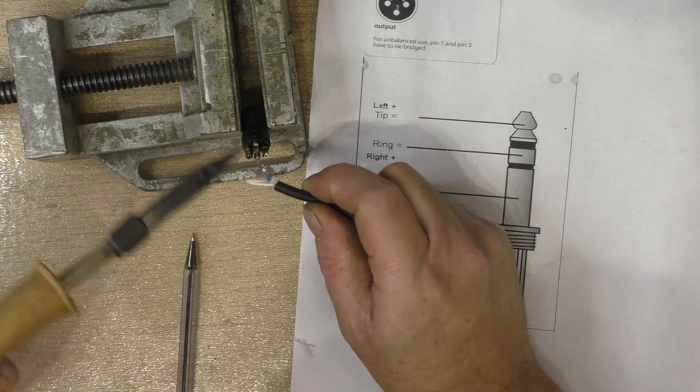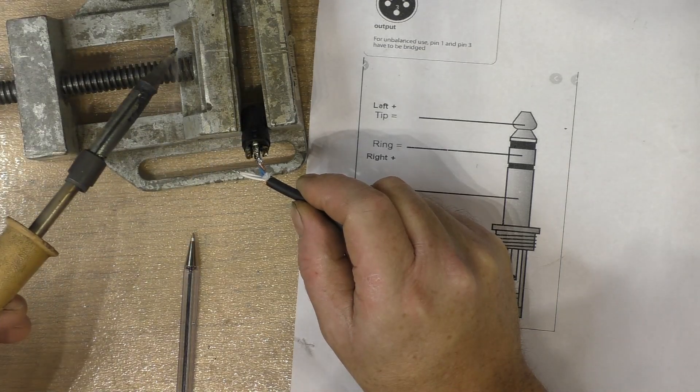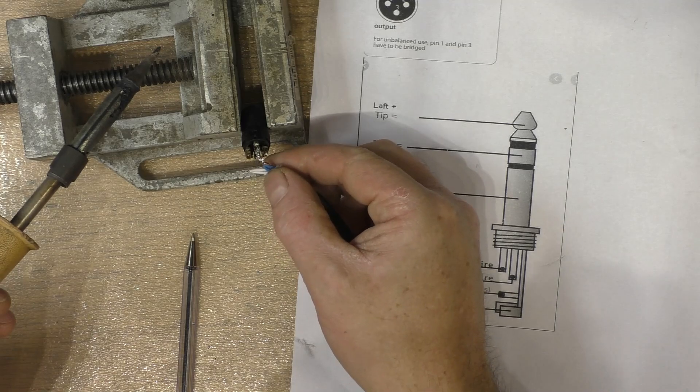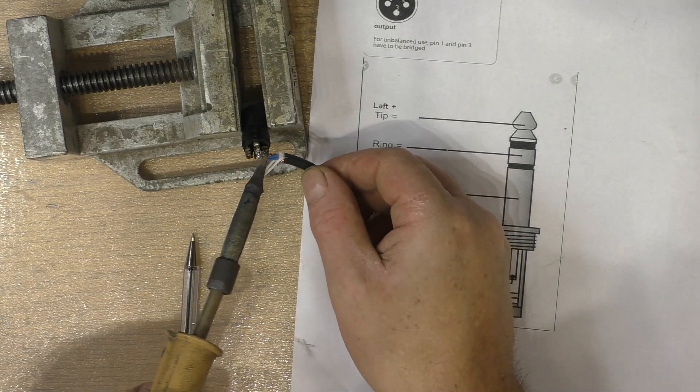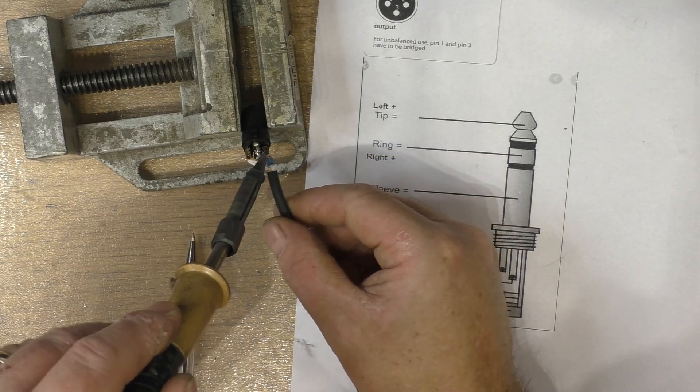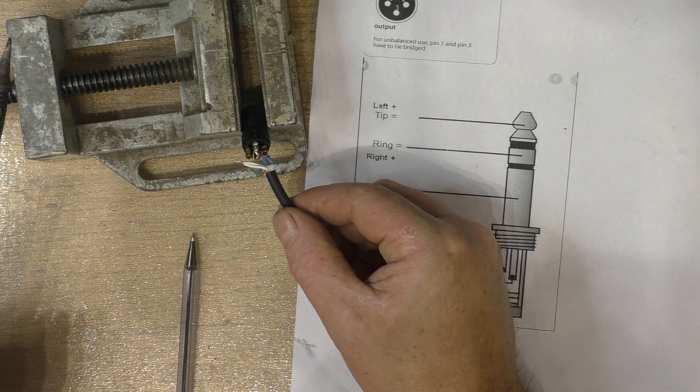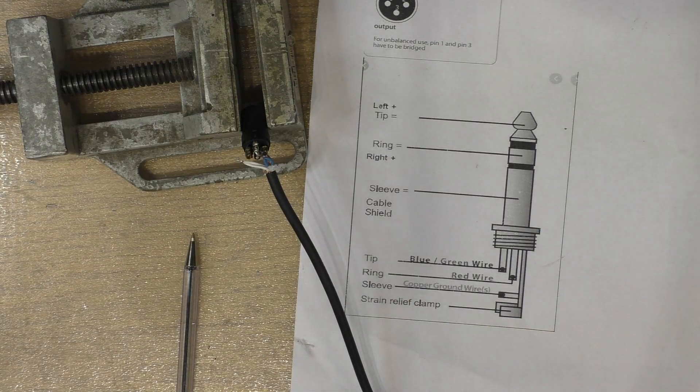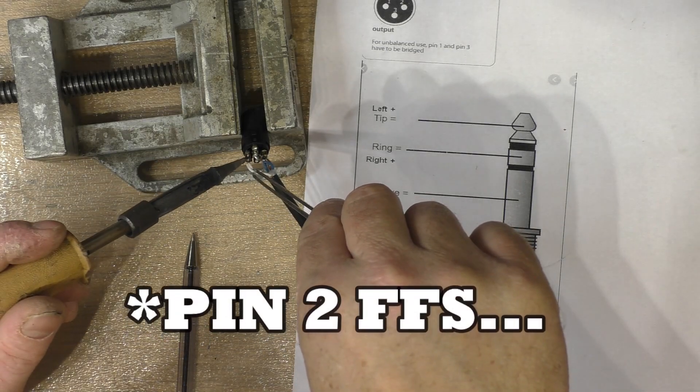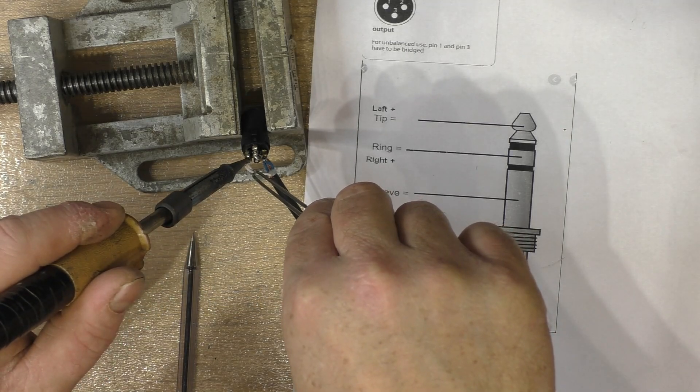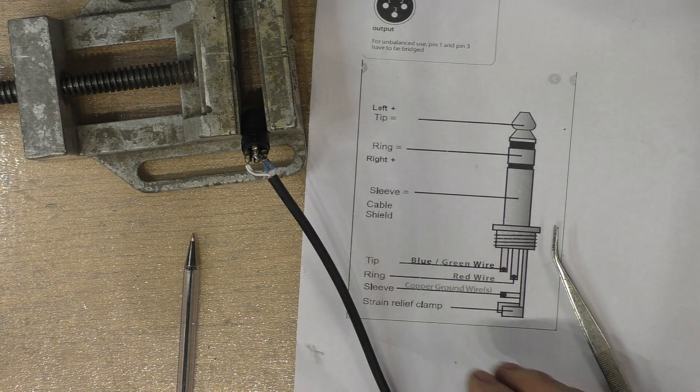And then we'll just kind of bend it across like that, kind of push it in there. So that's pin 1 and pin 3 connected together. And all that leaves then is we have to connect pin 2, so this is pin 2 which is the audio plus, and I'm going to connect that in there like that. Right, so that's our connections made.